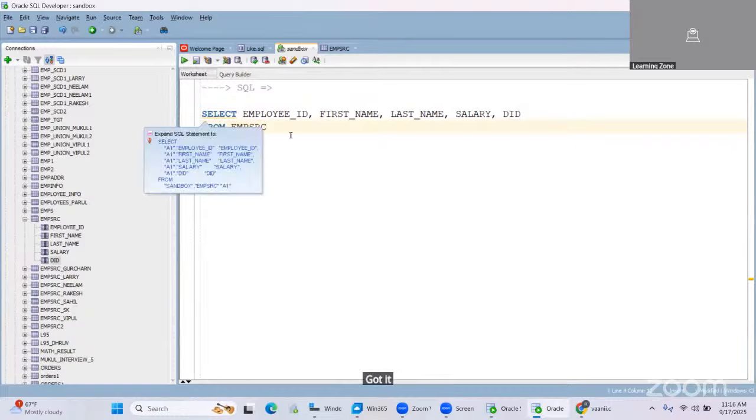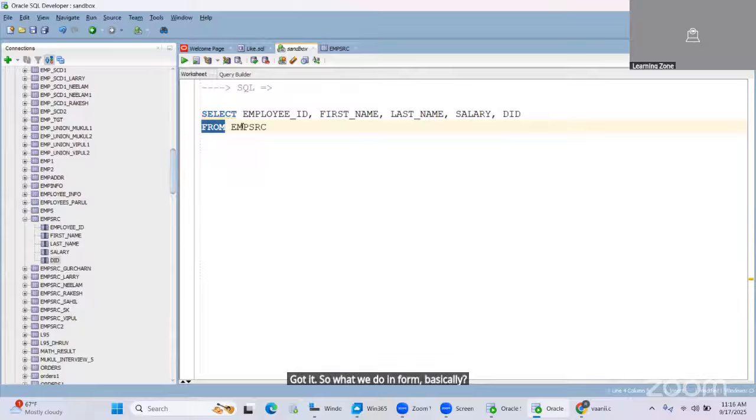Got it? So what do we write in FROM basically? In FROM, we write the table name. If I tell you, "Just get one cup of tea," but there are four pots of tea, you will ask me, "From which pot do I need to get it?"